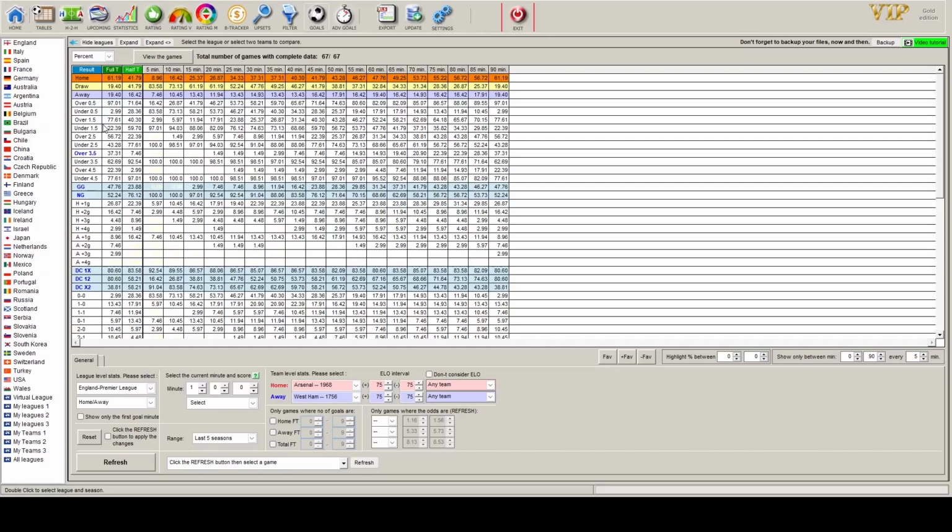So if it was 1-0 at half time, say to Arsenal, then we can see here at 55 minutes there's 46.27 chance of another goal being scored, and by the 60th minute that's gone up to 52% chance or likelihood of another goal being scored, right up to 77% at full time.